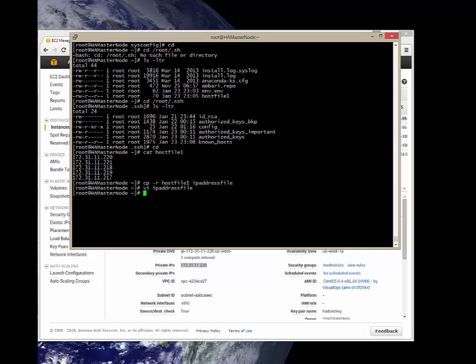Now we will use a for loop to copy the id_rsa and config file to the rest of the nodes.